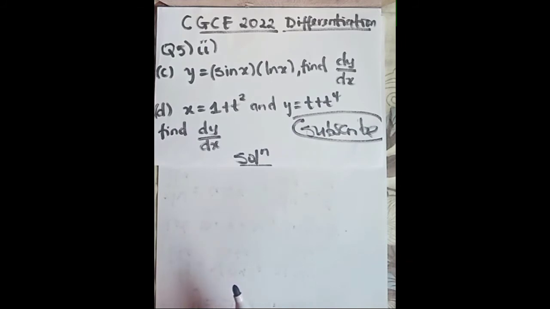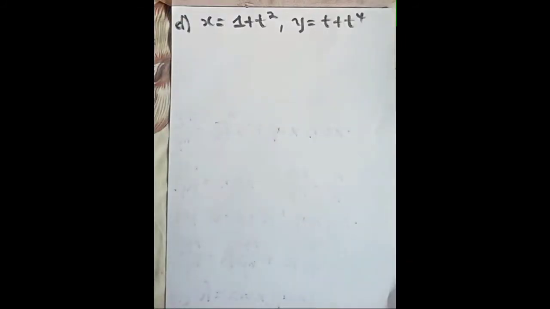So let's solve that. Now if we look very well, as I always say, first analyze your question to know which technique of differentiation you're going to be using. We've solved something similar to this, and this looks exactly like parametric differentiation where we have the parameter t. Even the question says it. So you can watch the video, it's almost similar to this.